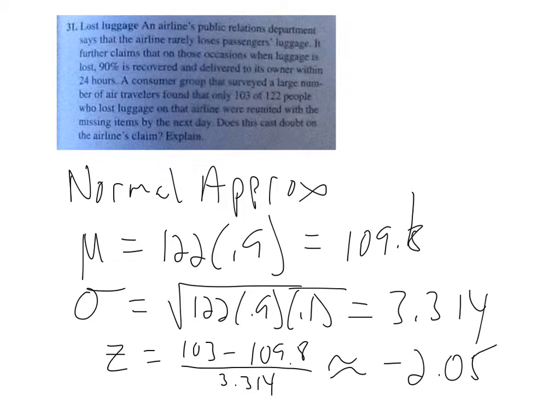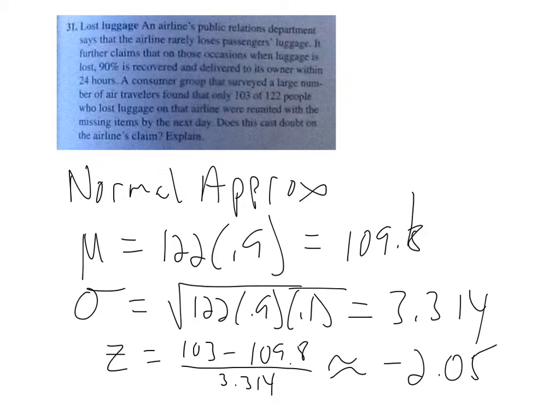This came from a random sample. They don't tell us whether it's a random sample, but I guess we can assume it is, so that's an issue. We also need to check the other stipulation: is these 122 people less than 10% of the overall population of airline flyers? I would certainly say that's less than 10% of the population of airline flyers, so I think we're good. It's got all the conditions met.